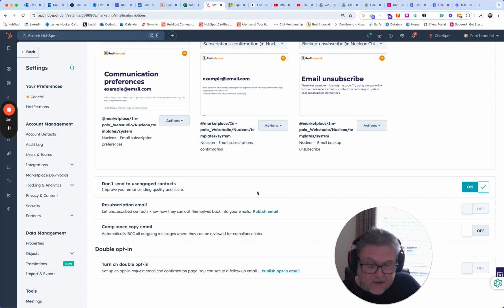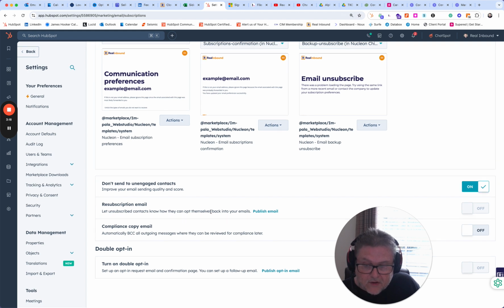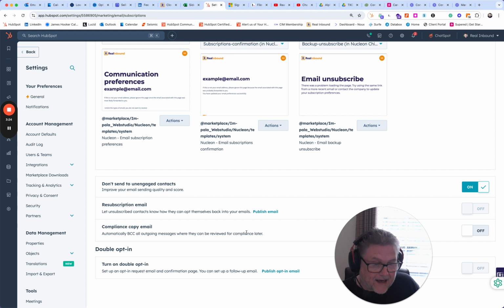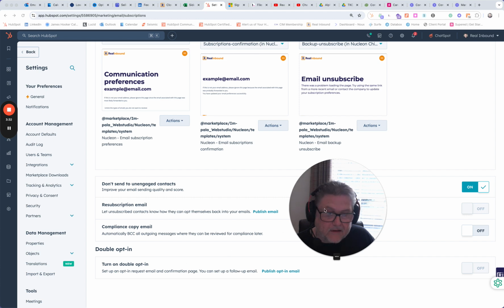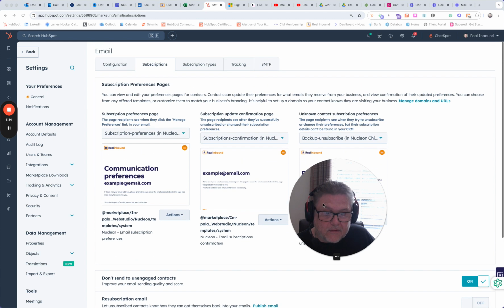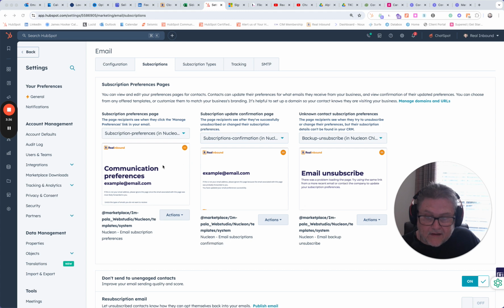When we don't want to send to unengaged contacts, we can switch that on or off here. We can send a resubscription email, and that's to let people know they can opt themselves back in. You'd have to create an email if you wanted to do that, and send a compliance email if you want to have copies of the marketing emails that you sent here. And you can also switch on double opt-in if that's what you want there. So configure the emails that get sent for communication, subscription, and backup preferences there.